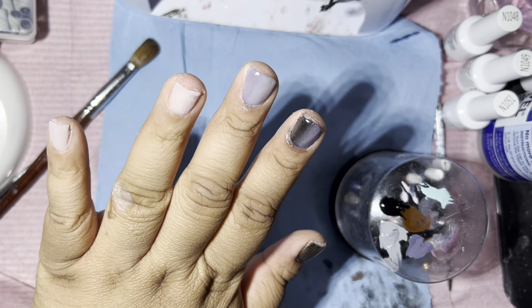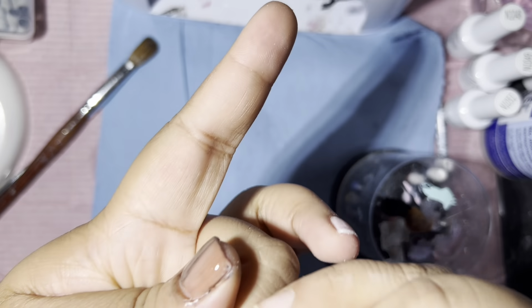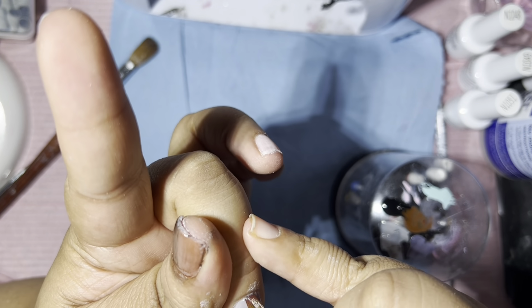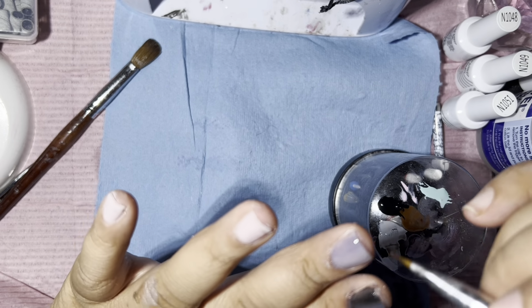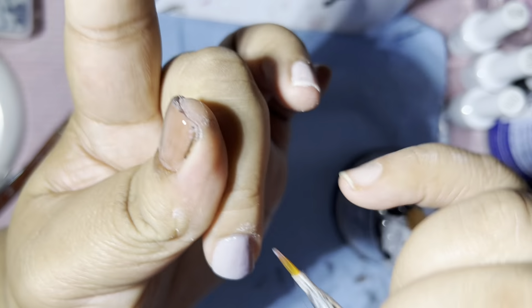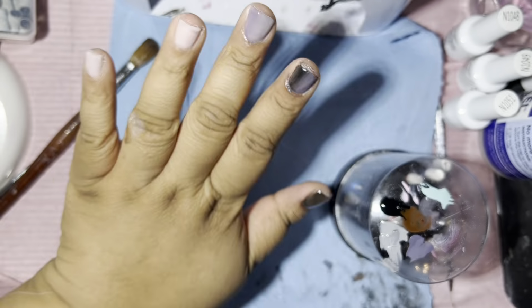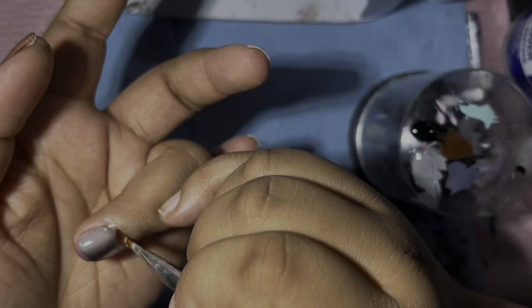You can see it's so much more pigmented and it just goes on way better. The actual quality of this gel polish is really, really good. The black was very pigmented. The brown, when you're using it from the bottle, it's very pigmented as well, and you can sheer it out to make it kind of like a syrupy brown color, and you don't have to make it so opaque. But of course, doing two coats of each color makes it stand out a lot. The black, which is super, super pigmented off rip, and I was curing everything for a full 60 seconds.